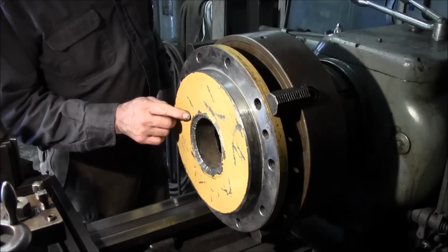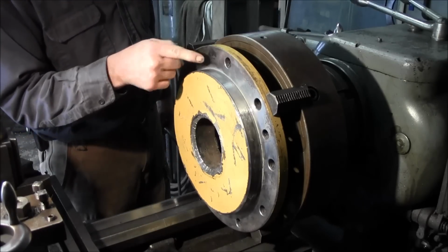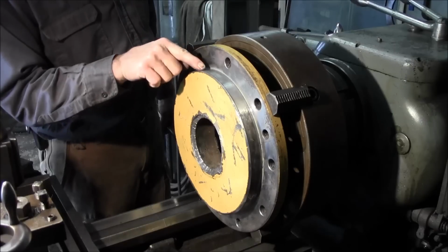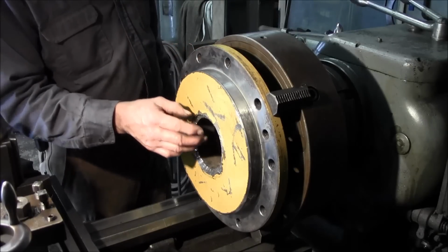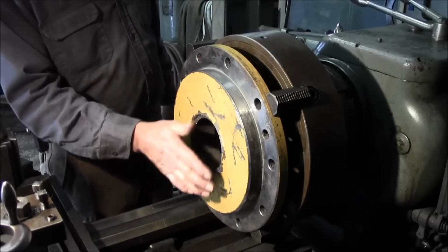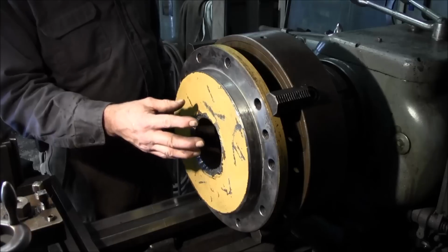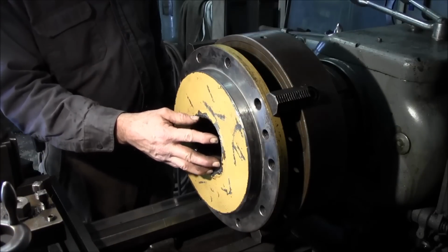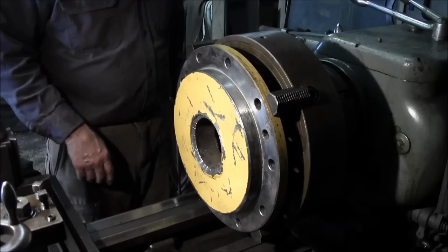So we're going to come in here and we're going to face this side and bore this true with this register, this face. So we're going to dial these two items first. Then we're going to go ahead and come in here and clean and bore. And then we're going to turn it over and we'll clean the face on the other side. And then we're going to go ahead and chuck the shaft back up and create the fit to match this bore and get this mounted up and get this welded up together.